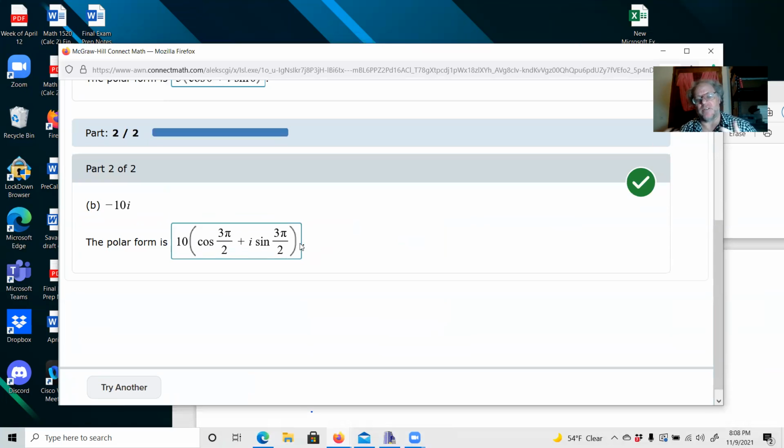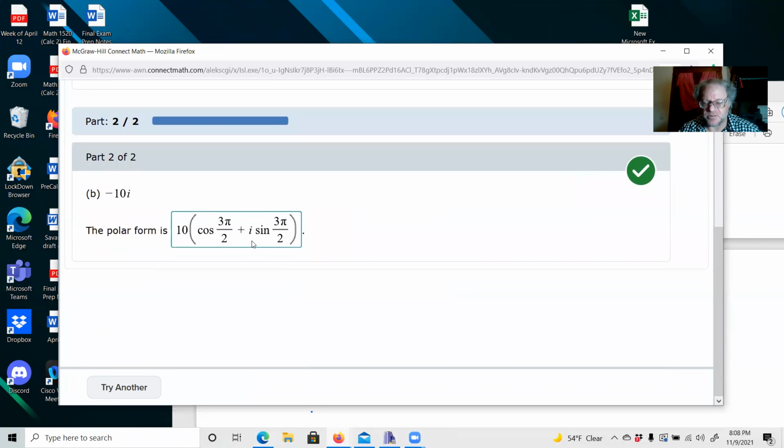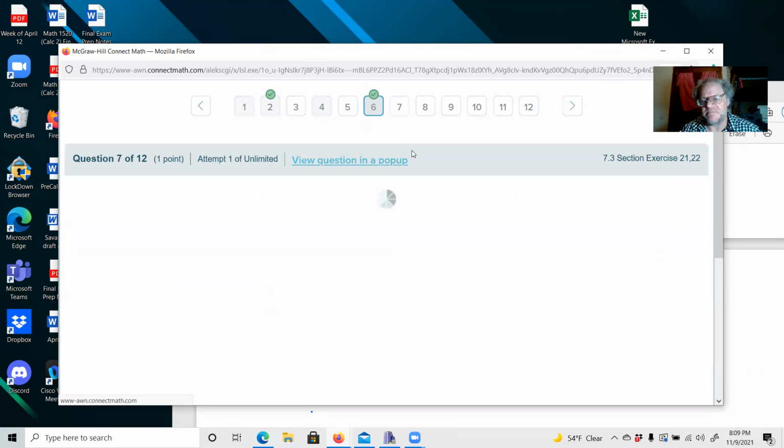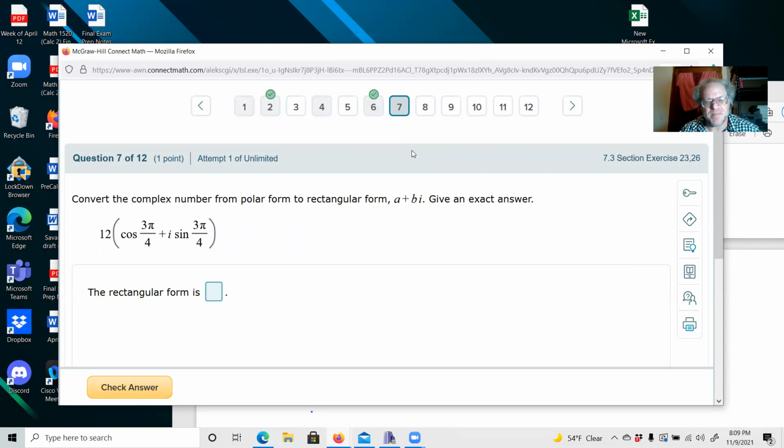Okay, and again, I know the cosine is going to be 0. Like, I know, but that's how they want it. So we're just going to play along with the rules, and it says cosine plus i sine. So even if the cosine term isn't really adding anything, we're just going to put in a cosine of an angle that doesn't add anything. Okay, that's all we're doing. Not going to fight it.